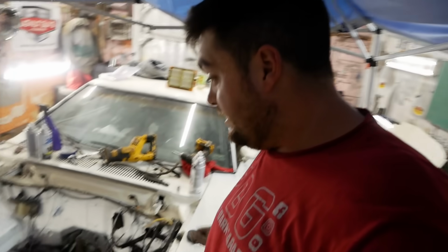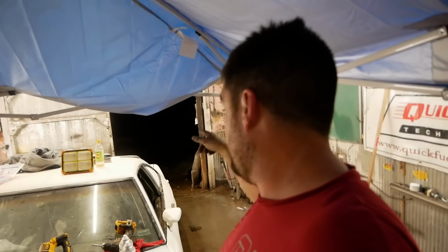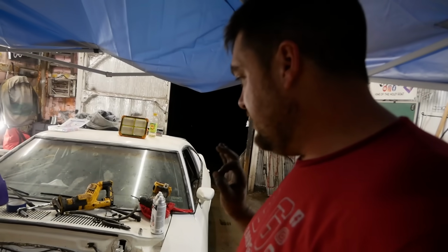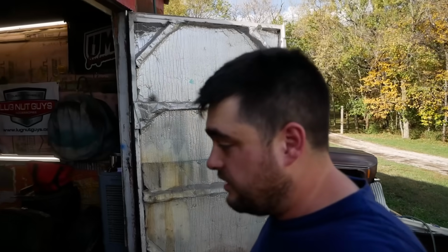Quite a while later, I've successfully turned three wiring harnesses into one. I robbed chunks out of the car, out of the extra harness here. I had to patch in a whole alternator harness, the ignition harness, but we have a harness that should work now, so that's good. Been out here just kind of farting around with this thing.